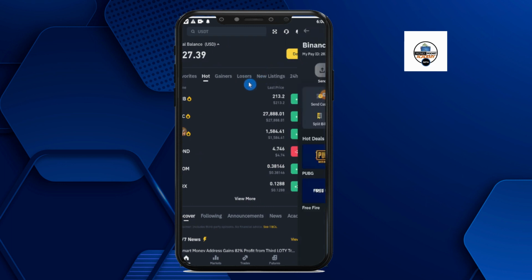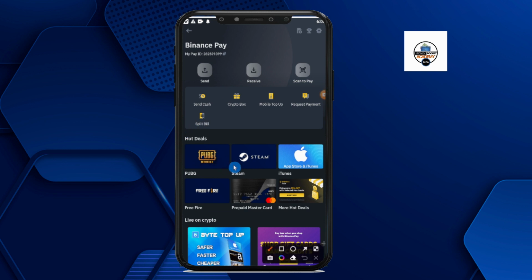All right. So the Binance Pay, this is what it is basically used for. If you have a friend who is using Binance and the friend wants to send you crypto on the Binance exchange, the only thing you have to do is come to Binance Pay, copy your Binance Pay ID, send it to the friend, and the friend will send you your crypto through the Binance Pay without charges. All right. So this is an advantage for those who are using Binance. If you have a friend using Binance, you can transact between you and your friend without any charges using the Binance Pay.